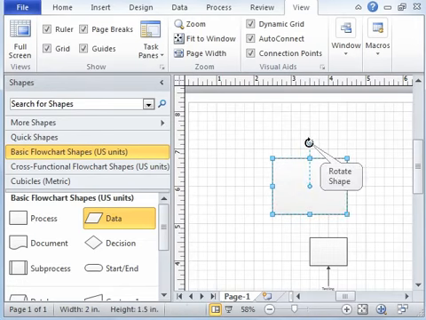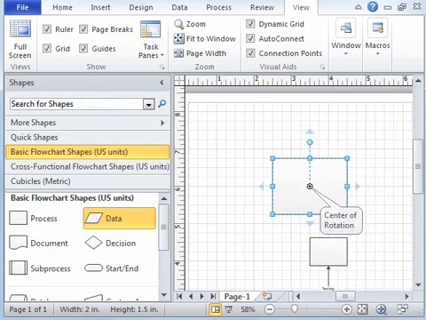The blue circle on top of the shape after selection is the rotation handle. An additional selection handle appears in the center of the shape. When you point to it, the cursor changes to a curved arrow. It is referred to as the pin, which is also the handle of rotation. For example, the pin of a geometric compass, which is used to draw circles. And in Visio, any shape can be rotated around the pin or the center.